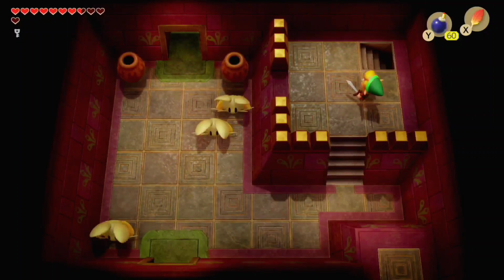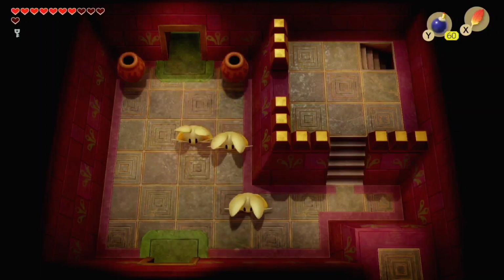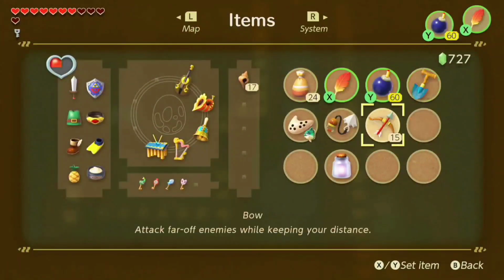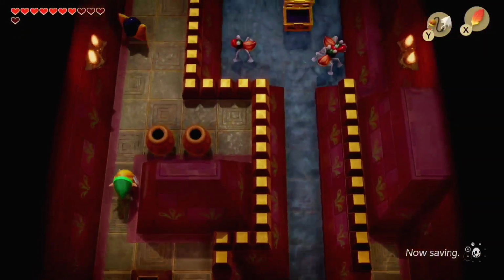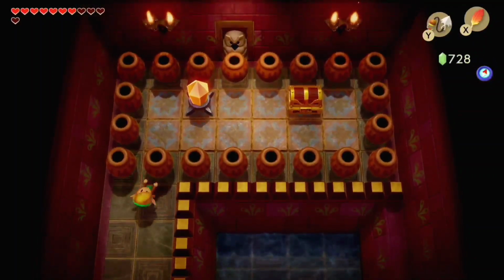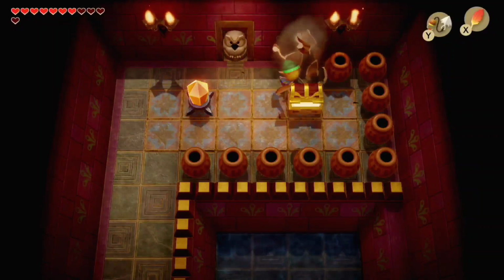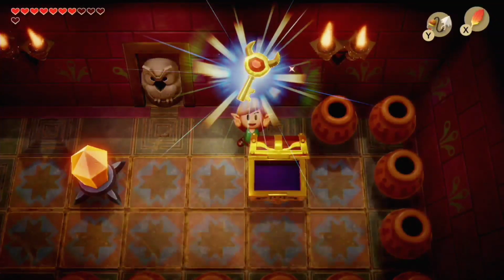Yeah, I'm just gonna go down this way. Ignore these poles' voices here. Time to use the hookshot. I think there is another key here. Mine. We get the nightmare key already.